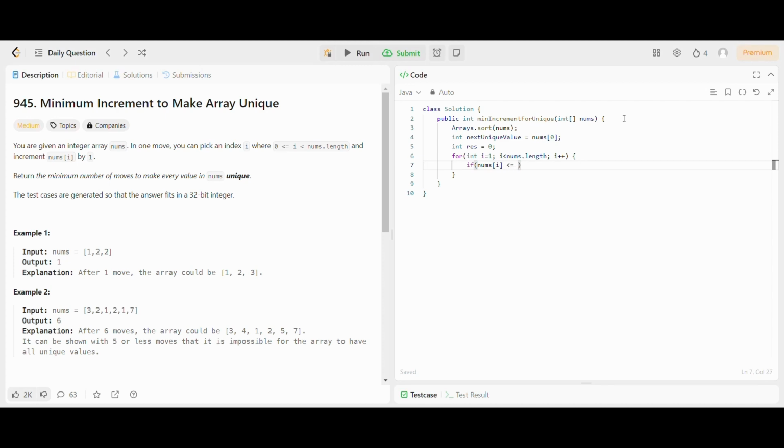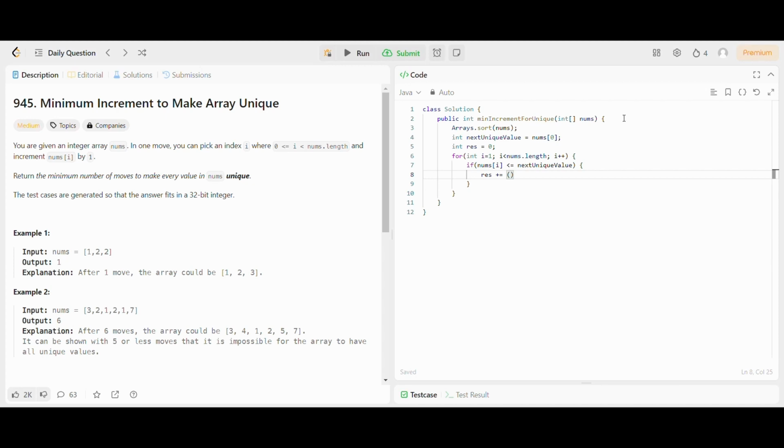If the current element is less than or equal to the next unique value, then I'll add the number of moves, because we need to increase nums of i to next unique value plus 1.